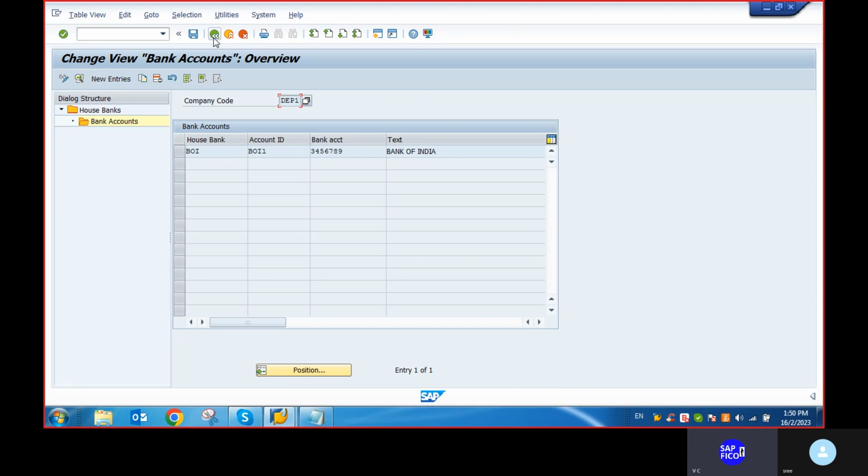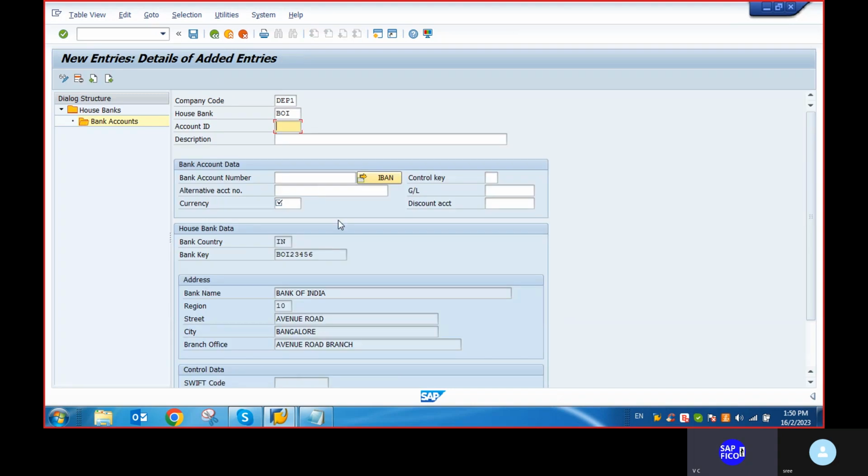Can you go to the new entries, ma'am? So we do have bank is okay. No, bank is okay. Come back. No issue. That bank is okay. We have created it. And we should maintain the ranking orders, balances, amounts, and available amounts. Come back, ma'am. Have you maintained the account IDs for this thing?